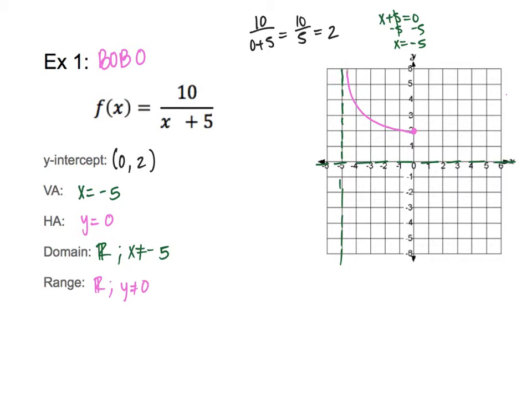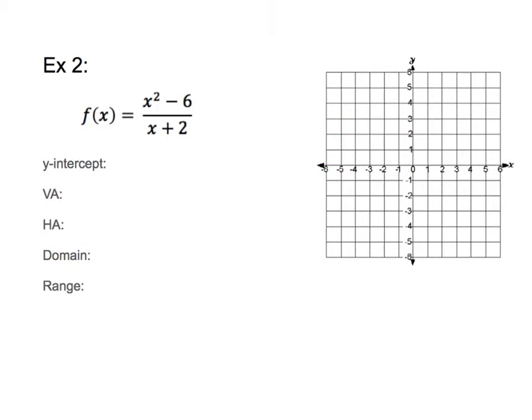And remember, when you're drawing your curves, you want to slope towards those asymptotes but not touch them. That wasn't a very good curve, but that's okay. And then the other one is going to be in the opposite direction, so in the bottom left corner. Okay, and there we have it. We have our graph and all the information filled out. So let's move on to our next example here.